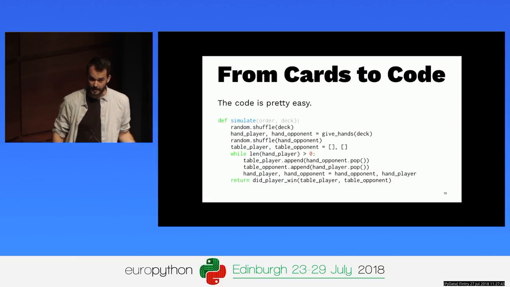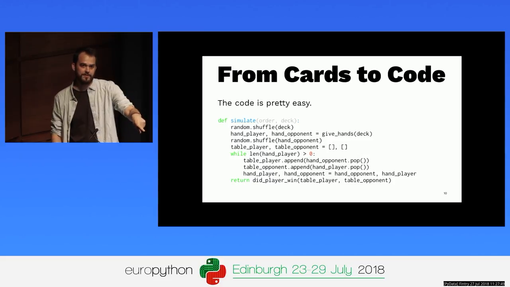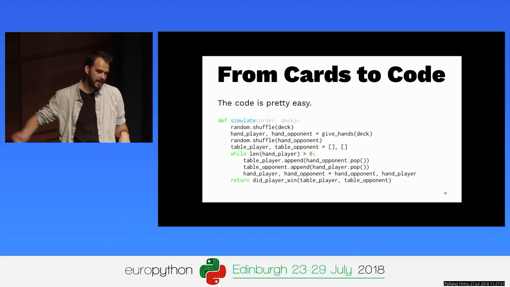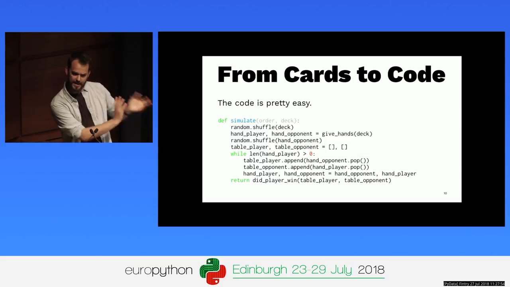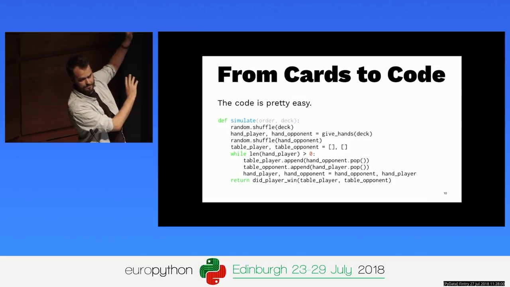And if you want to do that, you need a way to simulate an order. So I've got this function, the code's not too important, but you can put an order of cards in there, and I can simulate a bunch of games against a random player, and that'll be my score function. So I want to optimize the order. This is how I'm going to optimize. This is what says if an order is better or worse.